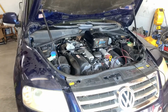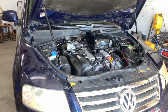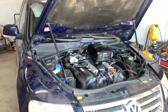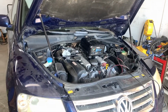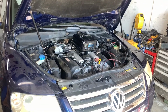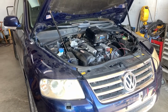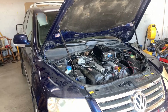All right, so I'm back down at the shop, and got the battery charger on there so we can move the seats. We tried to reinstall the original tune or file from the tuner that came with the car, but halfway through it aborted, and I believe it's due to the battery issue. I did have the battery charger on at a 10 amp rate, and it still killed it. And then we thought we might have ruined the computer because the windows wouldn't roll up, nothing would roll up. The dash info center went blank, sorry, and worried us.